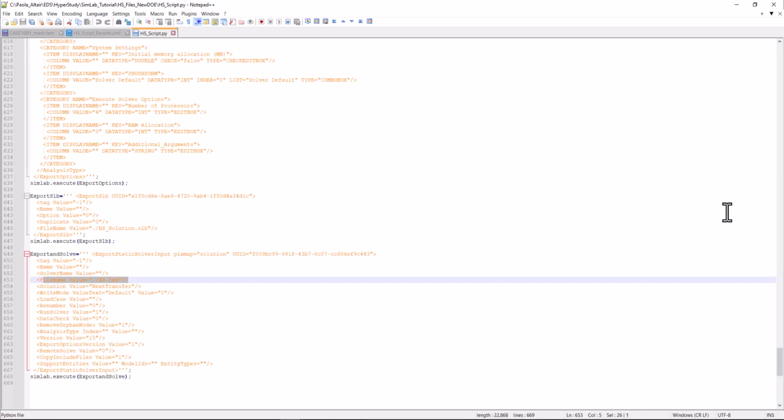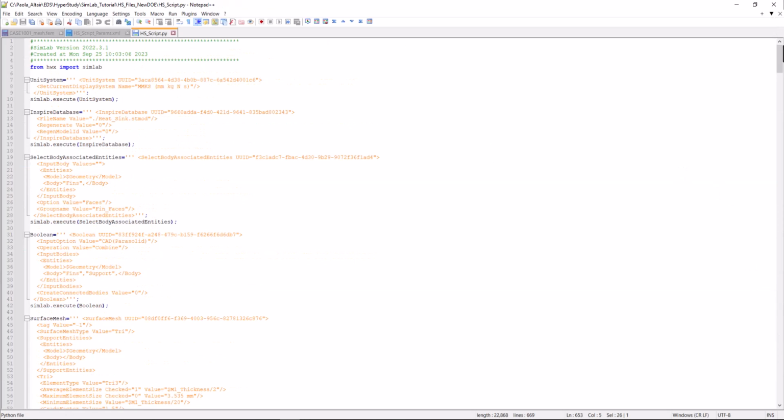Now we also have our script here, and here you have basically all the steps that you did on the GUI, okay? So we import the Inspire geometry, select the body associated entities, we mesh it, we basically did everything, okay?